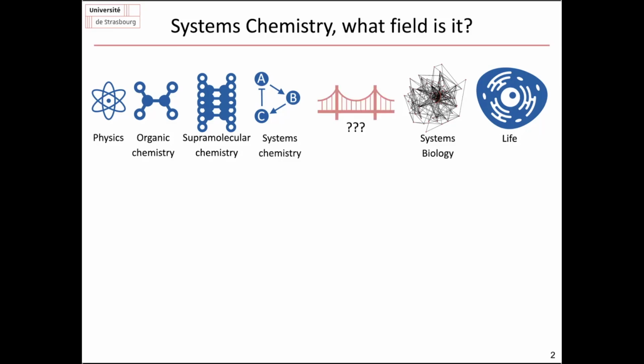So there's a big gap here in the middle, because here we're basically in the non-living or abiotic world. Here we're in the living systems. So there's a huge bridge to cross, and hopefully systems chemistry can bring us a little step closer, but there's still much work to be done.